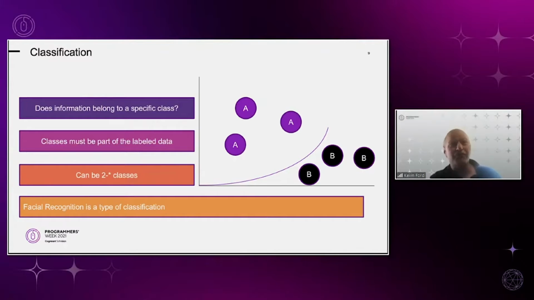And so if you're doing facial recognition, that might not only be doing some edge detection and detecting where a face is in a particular image. Once it has that result of where the face is in an image, you might put it through another model that's a classification to determine whose face that is, assuming that you have data on that particular individual and you know who it is. So facial recognition, for example, is exactly that, a type of classification.